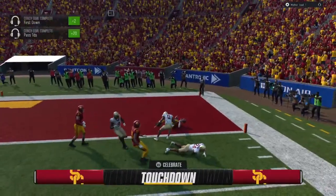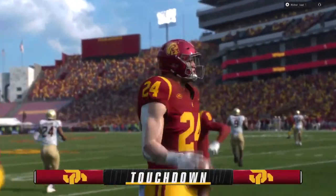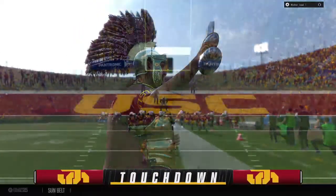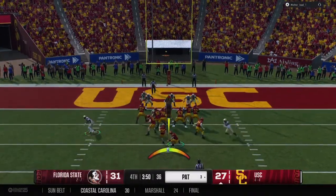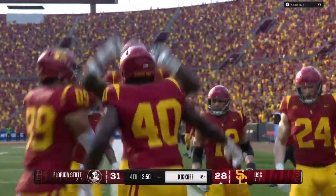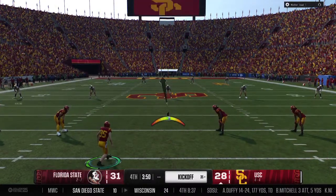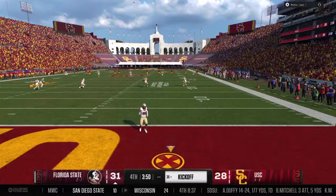Zings it complete to the right. Touchdown, Trojans! And here they come, almost all the way back. Well, if the momentum hadn't shifted before, it certainly has now. It has, and now you got some game pressure, right? That's beautiful. Now the defense comes out, get you a stop, get aggressive, and the offense has a little bit of pressure now because they know if the ball goes back to the other side, they could lose this ball game.